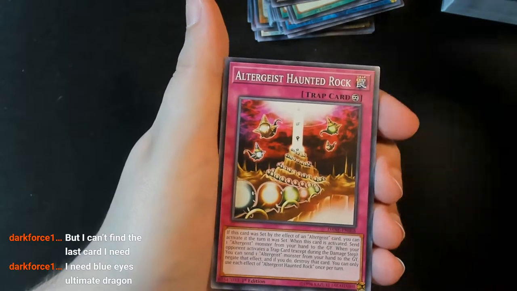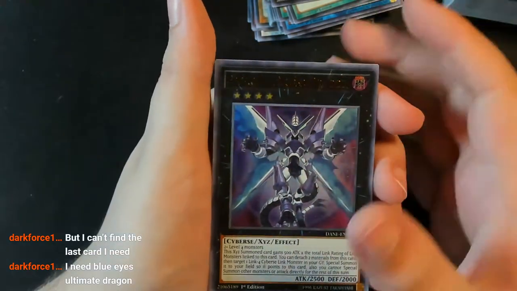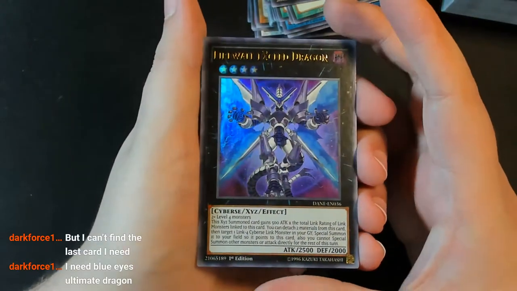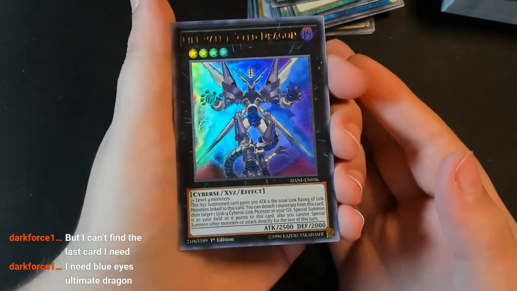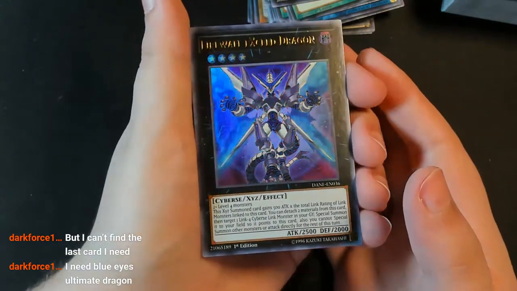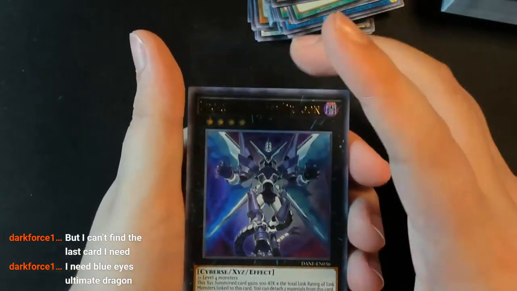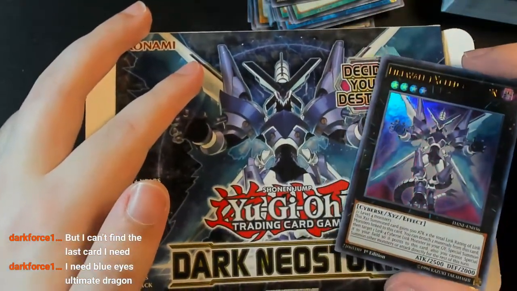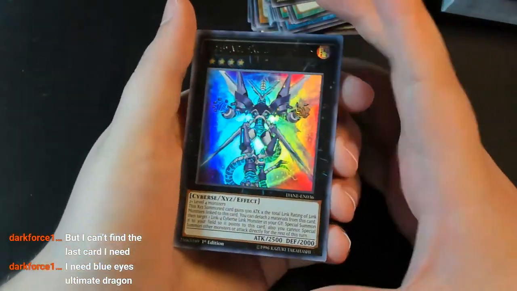Altergeist Haunted Rock. It looks like I did do the trick. Okay. Flame Veil Lady. And there is our last Ultra. Firewall Exceed Dragon. Hey, shout out to Minecart99 for the prediction earlier in the chat. Firewall Exceed Dragon Ultra Rare. 51 cents. That's the box artwork, he's the cover guy. Oh yeah, so there he is.